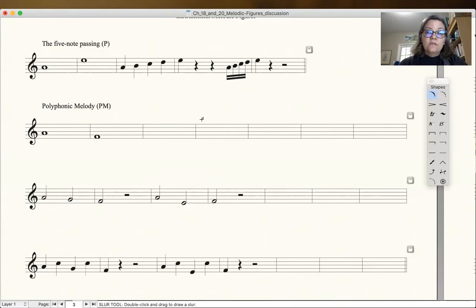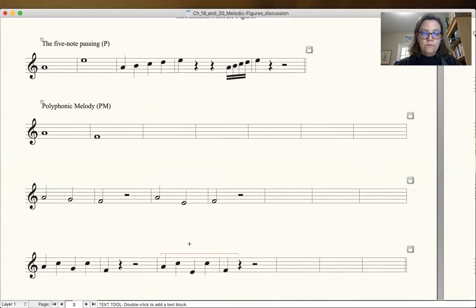So then you would name this, I haven't been doing this for all the figures, but you would name this like this, and we call this a polyphonic melody. So we would do this. Okay, so those are the most straightforward. Those are all our 5-note instrumental melodic figures.